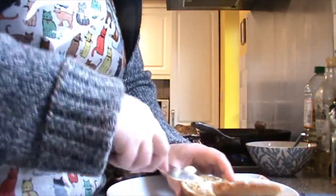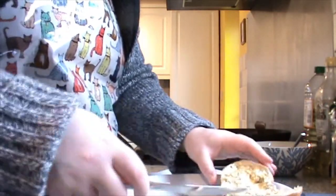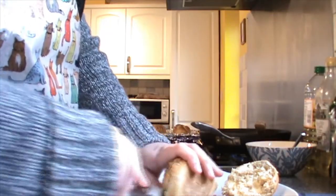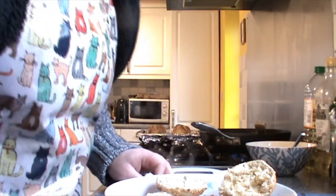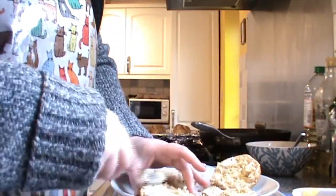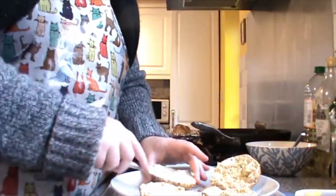I suppose I could have used actual butter, but that seems a bit unnecessary, given I'm going to cook the eggs in the butter. So that's one buttered bun. The thing is, that one cut much more neatly. I must have just done it better. And if I do this, and then I end up going, oh, actually, I'm full, I can always wrap it in cling film and put it in the fridge and have it as an early lunch tomorrow instead.